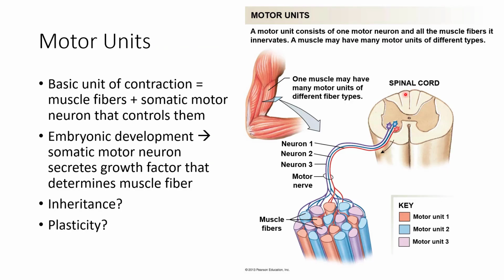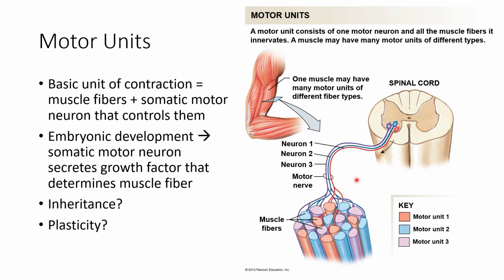Last point we need to kind of talk about is how are our muscles comprised. So I mentioned we have 3 types of muscle fibers. Each fiber is composed of lots of different fascicles. And these fibers then get grouped into what we call a motor unit. So each motor unit has the exact same motor neuron.